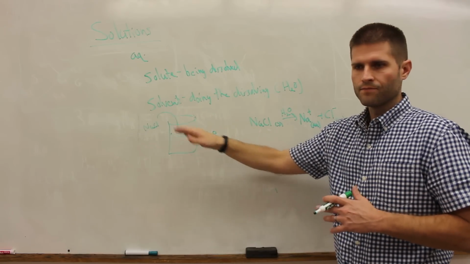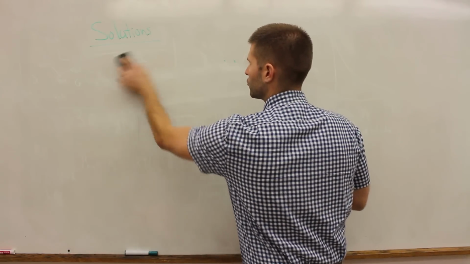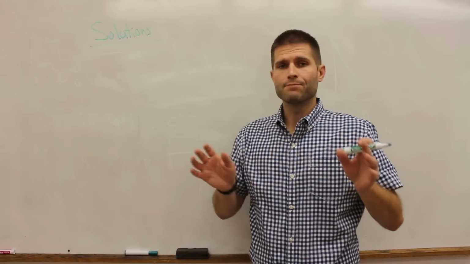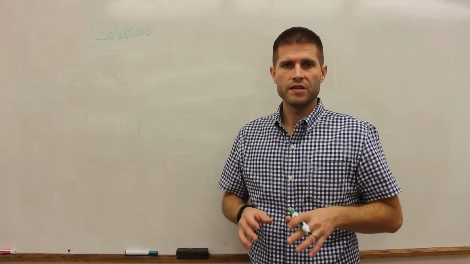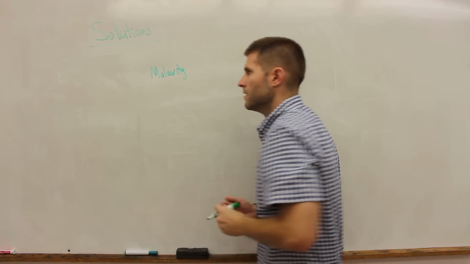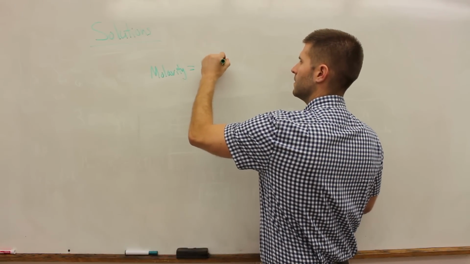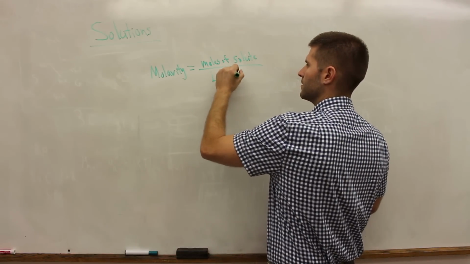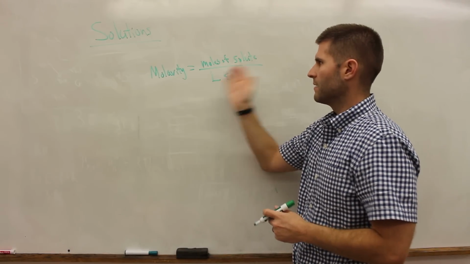Now, in a lot of different cases, as a chemist, we want to identify what the concentration is of the solution. And what we do is we use a very specific unit in the world of chemistry. It is by no means the only unit of concentration, but it is the one that as a chemist we will be using regularly. And that is called molarity. Molarity has a definition. It is equal to the moles of solute divided by the liters of solution. SOLN is a shorthand for solution. So moles of solute divided by liters of solution.